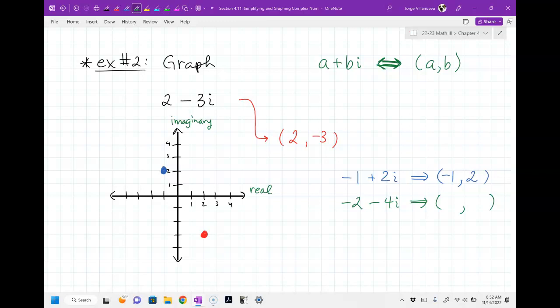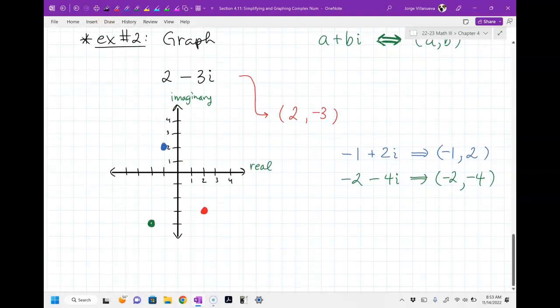All right, so the point you're going to be graphing is (negative 2, negative 4). So you're going to go 2 to the left, 4 down. That's right here. Does that seem pretty easy to graph them? The hard part is just rewriting it, right? Make sure you go from the complex number to the point. Just convert it. But it's not a hard conversion. You're literally just dropping the i and writing it as a point. That's all. All right? So one more thing here. Any questions, by the way, before we move on?